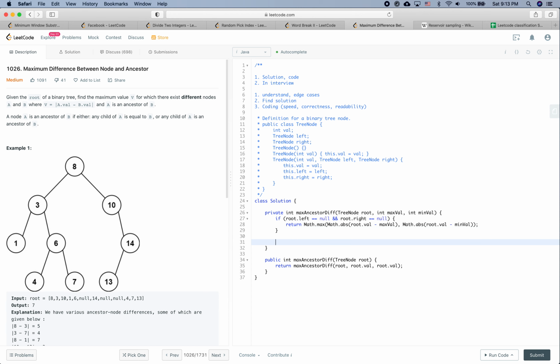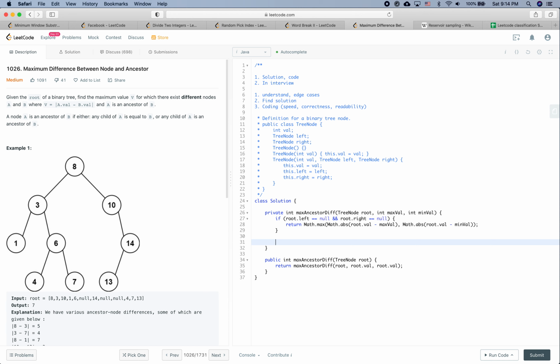And if it's not a leaf node, we should first see the left and the right.